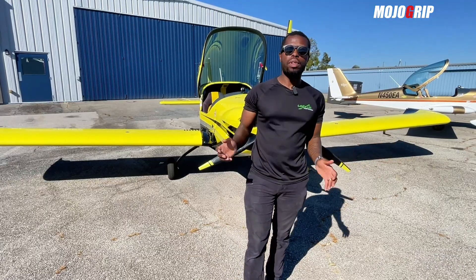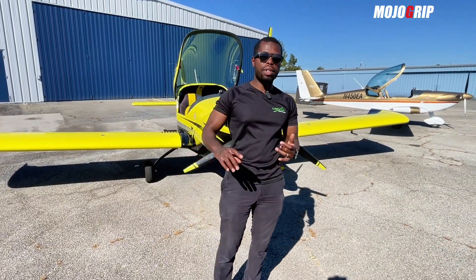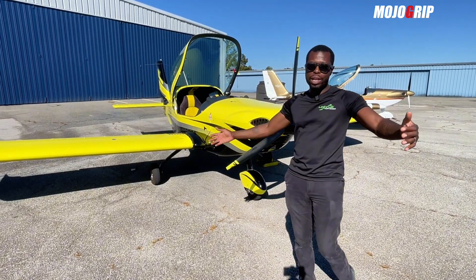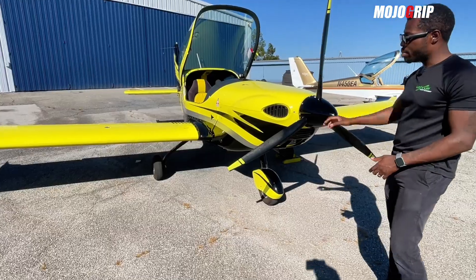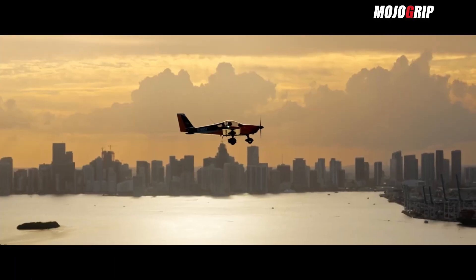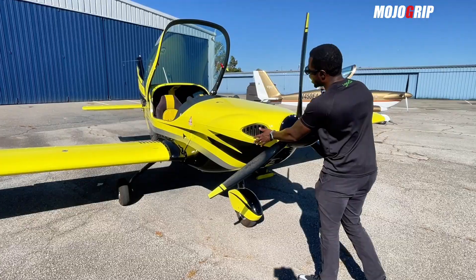Both planes already come with the latest safety equipment standard — you get a parachute, glass avionics with Dynon SkyView, similar seating configuration, and the same cabin width on both. One cool feature that sets the premium plane apart is a carbon fiber prop, though it doesn't increase performance — their performance numbers are the same. You're going just as fast and climbing just as fast in both airplanes.